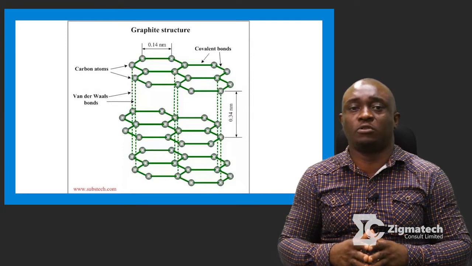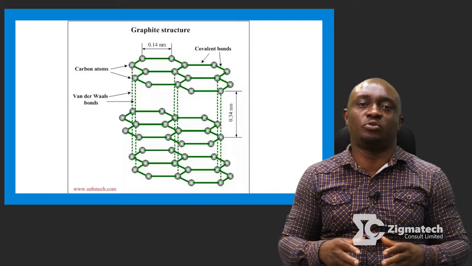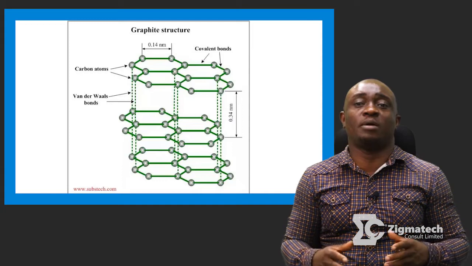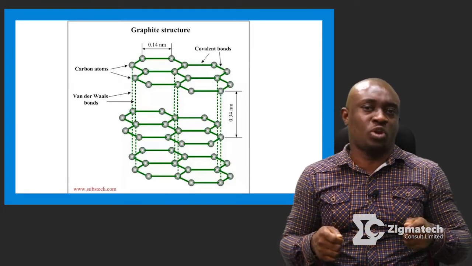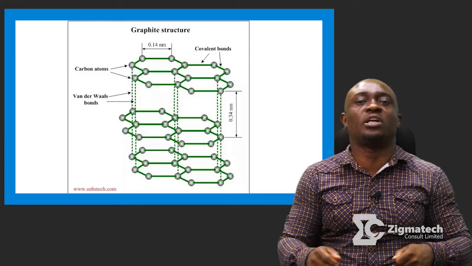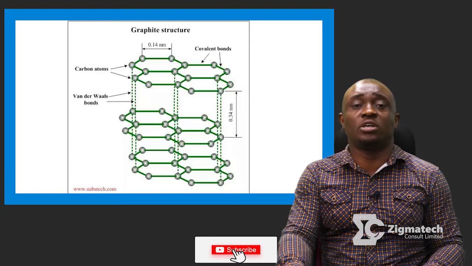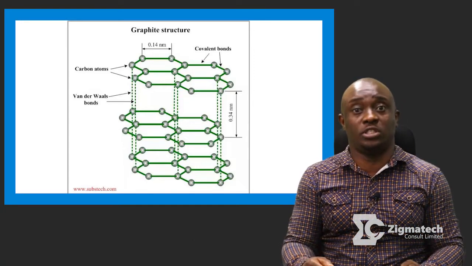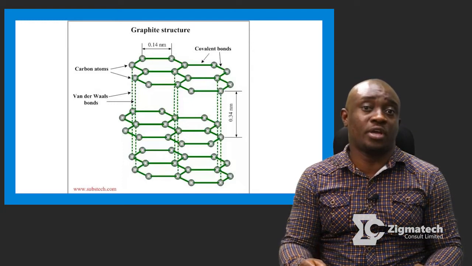What is van der Waals force? Van der Waals force is the weak force of attraction that exists between the molecules of non-metallic elements. So after carbon is bonded with the other one, graphite is soft in nature. That is why it exists with these van der Waals bonds. As we discuss further, I will tell you more things concerning graphite that differ from carbon. There's a very huge discrepancy between these two crystalline allotropes of carbon.